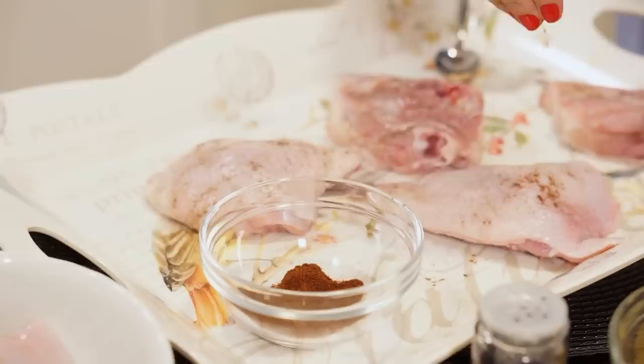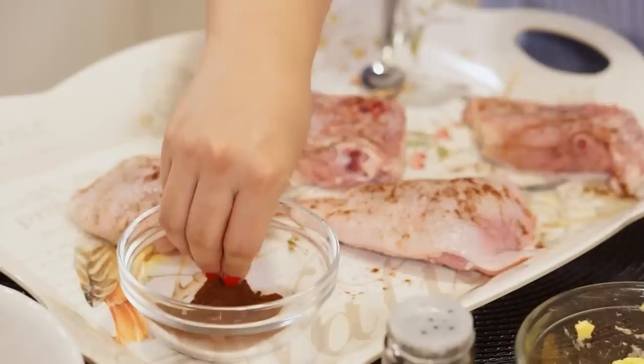Now we're going to put the paprika. Love it. Some use smoked paprika. I'm using just the regular one because I don't have smoked, but if I did, I'd try it.